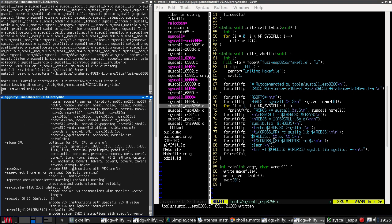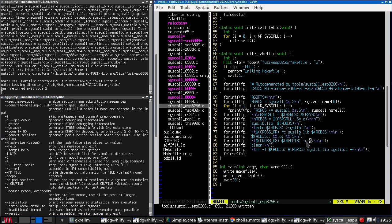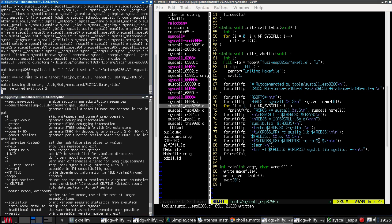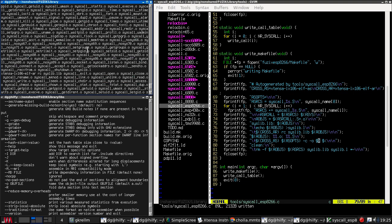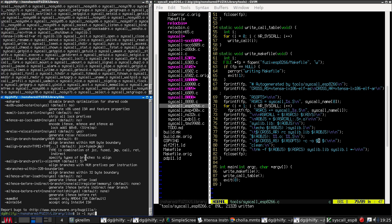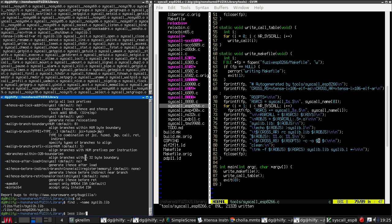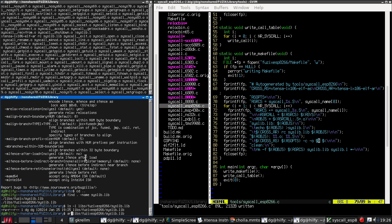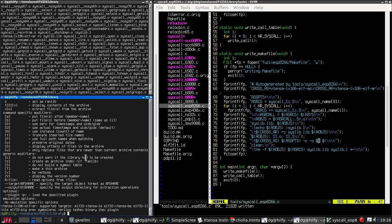The GNU as command takes, I believe, minus O for the output file. Yep. Minus C is supposed to put it in the correct place, but anyway, let's do that. Okay. Right, so it's now generated all of our system calls into a library, which has gone into syslib.lib. Which is this, and we can use AR. Apparently we need to use the right one.